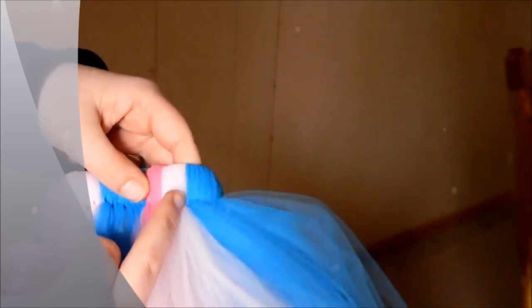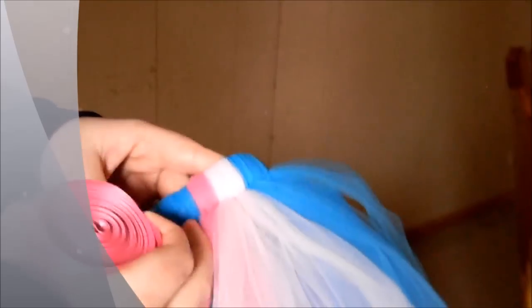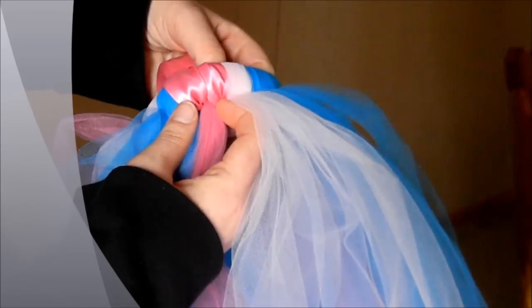What I do is go around this way. There are two strips of tulle — you want to wrap the ribbon around every two strands. See how that makes a big gap? What I do is get my finger in there and push it so it kind of falls in and you don't have that big gap. Just wrap it around, kind of snug, but not too snug to where it folds over.